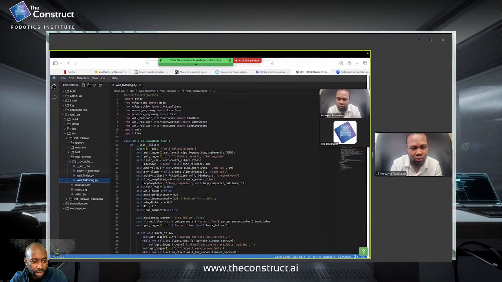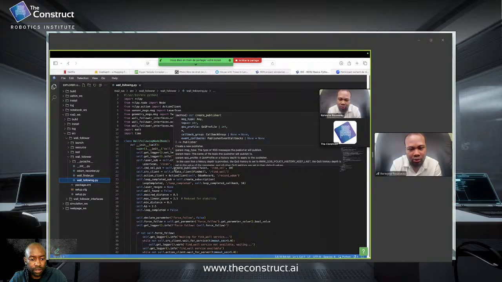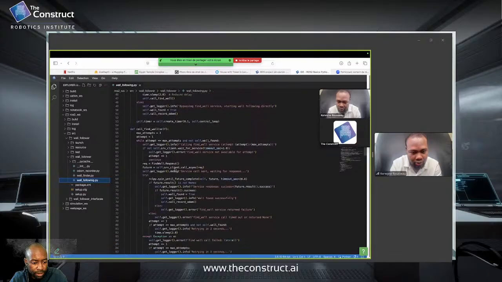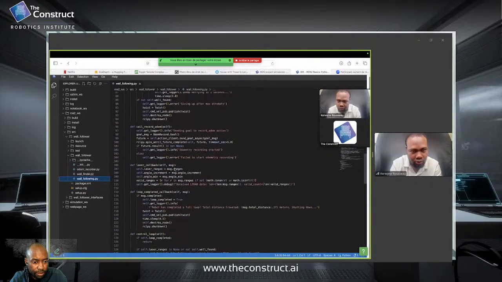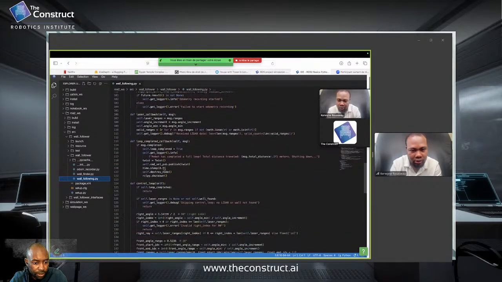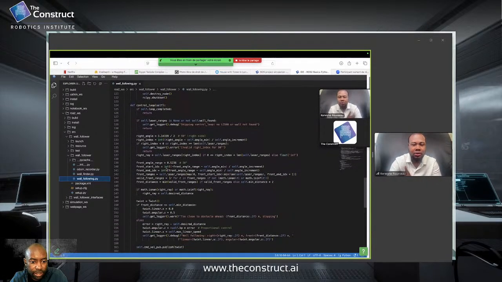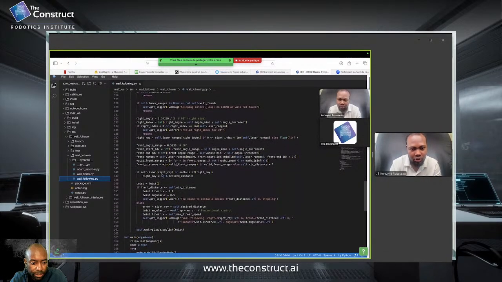All right. Okay, the other one is I want you to go to your callback that's responsible for publishing velocity commands. Can we have a look at that? In wall following, the one that's responsible for sending velocity commands to the control loop. Okay, it's the control loop. I see. All right. So that's the twist. We have the twist if front distance.